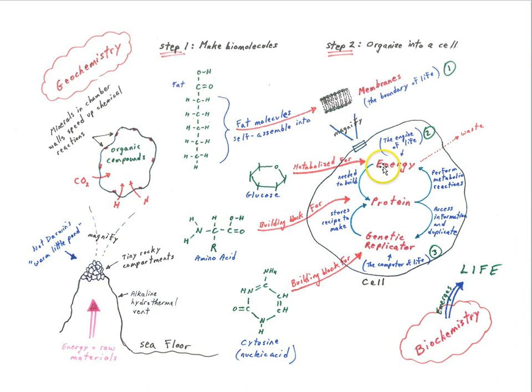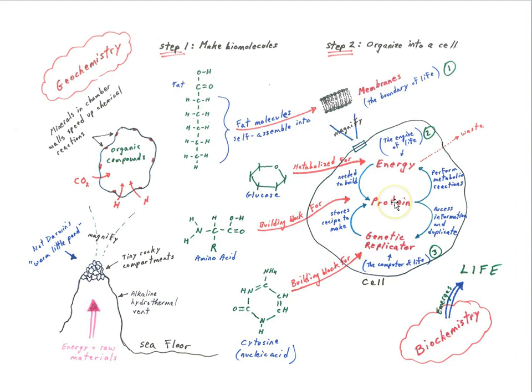Why does a cell need energy? Well, you have to make things in the cell. For example, making proteins. To make proteins requires energy. And how are proteins related to energy? Well, proteins are the ones that are performing the chemical reactions to extract the energy from food. For example, digestive proteins break down food, other proteins break down glucose, etc. So proteins are the workers in the cell, and they're going to be involved in extracting energy from food. Why do you need energy? To make the very proteins that you need to get energy.